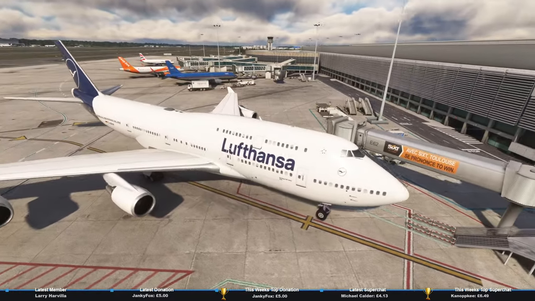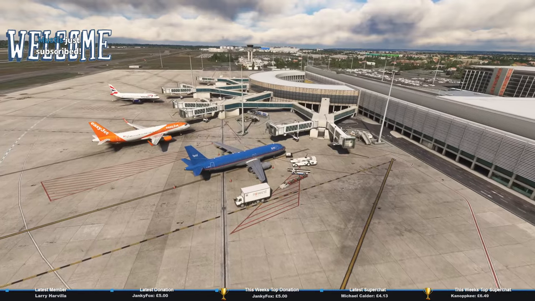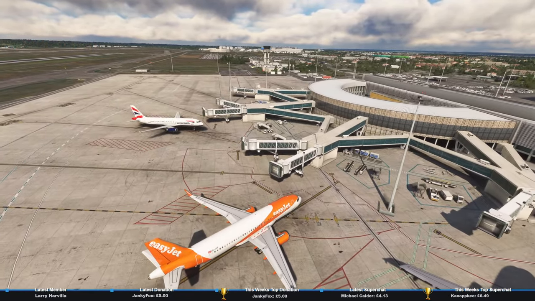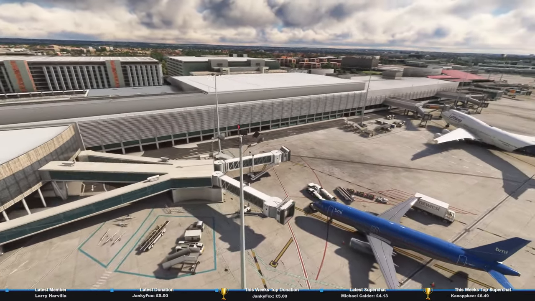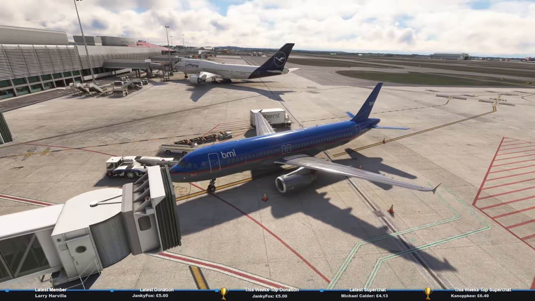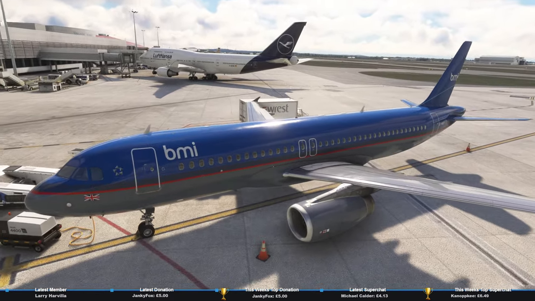Anyway, we are live on VATSIM. There's a Lufthansa 747 there. There we are in our A320-200 in BMI colours. We've got EasyJet here with the CFMs. We've got another British Airways A320 here. I had a little look on the VATSIM map. It's incredibly busy in Heathrow this evening. No doubt everyone is using this time for the weekend to fly the Fenix A320. I think by far it's the most popular aircraft on VATSIM now. But here we are in the beautiful BMI regional colours.